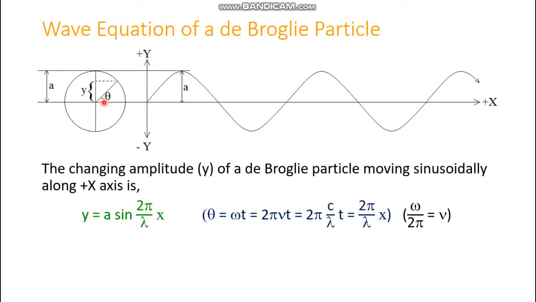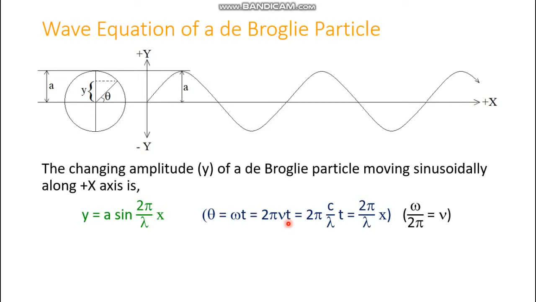Now if the angular velocity is omega and one complete cycle produces twice pi angle, then in 1 second it produces omega by twice pi number of cycles. So omega by twice pi equals the number of cycles per second. That means this is the frequency, nu per second, that means nu hertz, the number of cycles per second. Therefore here in place of omega, twice pi can be taken to the right hand side and it goes to the numerator. As a result we get twice pi nu. So instead of omega, here we have written twice pi nu, and then this multiplied by t.